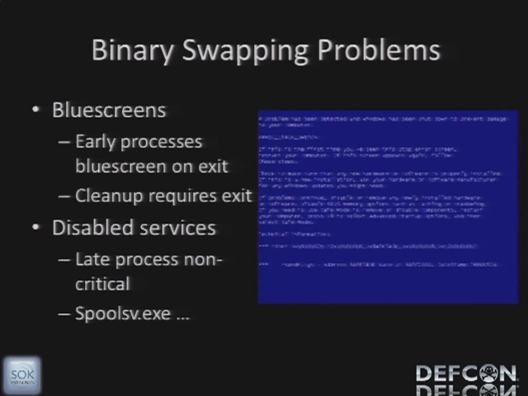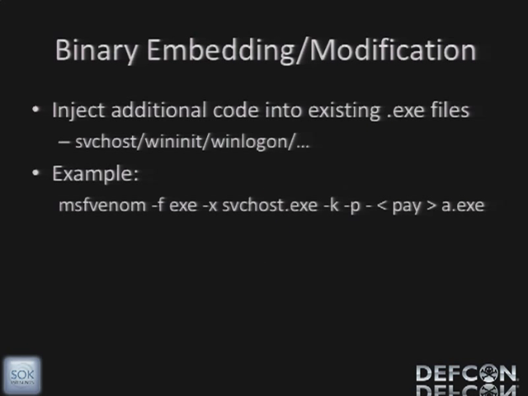So you could move to one of the later boot services, like the print spooler, spoolsv.exe. Now, these are useful because they're non-critical, so the print spooler doesn't have to run. It won't blue screen if it exits. But the problem with that is it doesn't have to be enabled. They might have the print spooler disabled if this is, you know, maybe a core server or something like that. So it's not as reliable as I would like, but it's still definitely an option for attacking workstations.